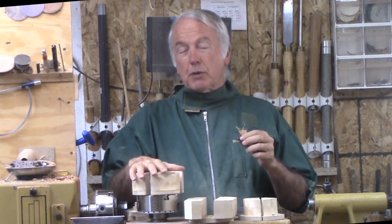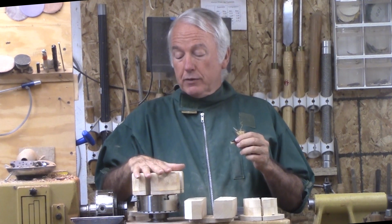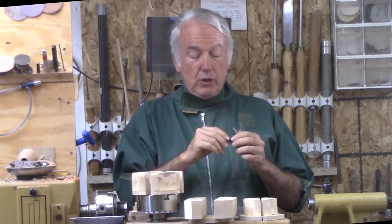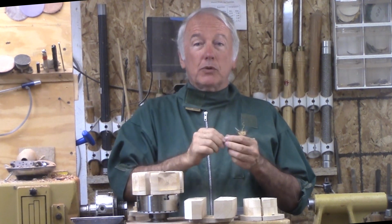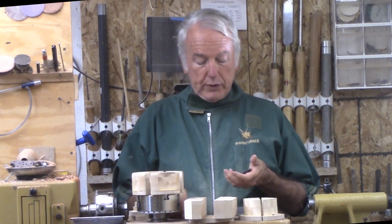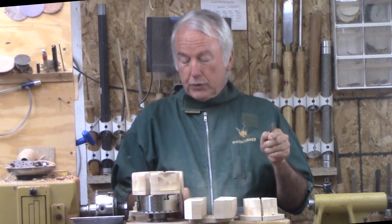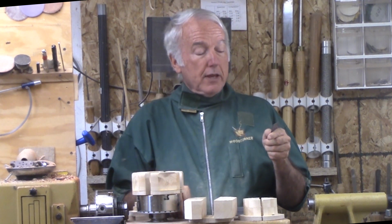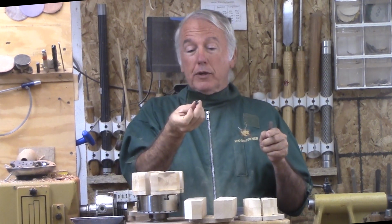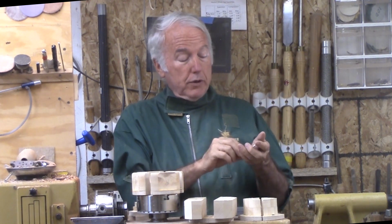The VicMarc uses a metric bolt. It uses an M6 and it uses a flathead bolt. I decided I didn't want to fuss with the taper on the flathead, so I just chose a socket head bolt, which has an Allen wrench top and then just sits down into a recess. So in order to use this, I need to drill a 1/4 inch hole, which is just slightly bigger than M6. I need to drill a hole that is 1/2 inch to hold the bolt head, to a depth of 1/4 inch, or halfway through my wood.